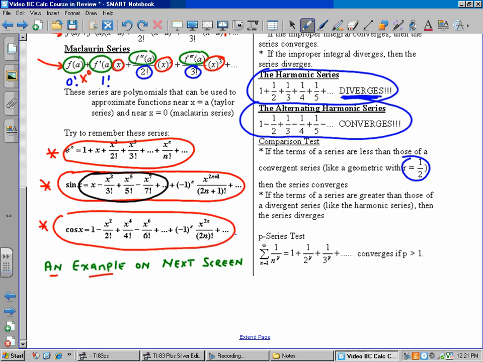The p-series test is another one that's not too popular, but this p, whatever that value is, whatever that exponent is, and p is an exponent that's in the denominator, it's kind of a spin-off of the harmonic series as well, where you have exponents in the denominator. And if that exponent is greater than 1, the series is going to converge. If it equals 1, it's the harmonic series, so of course it diverges. And if it's less than 1, it would also diverge because it would wind up being bigger than the harmonic series.